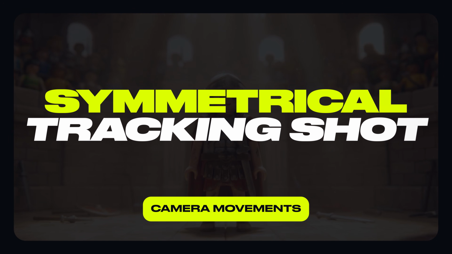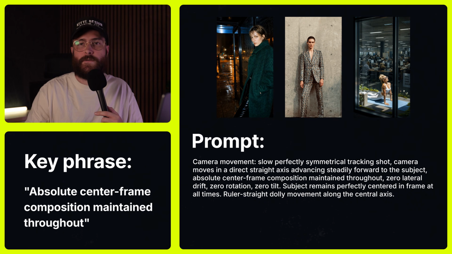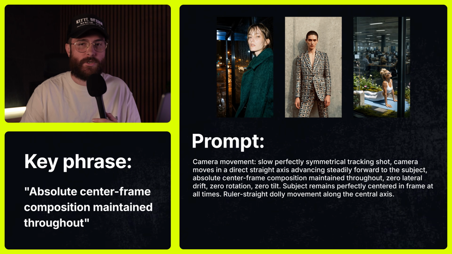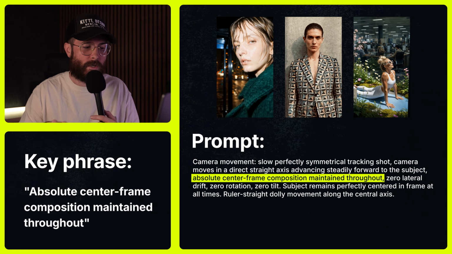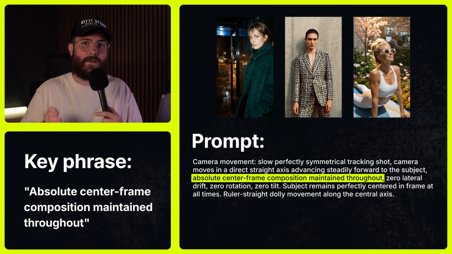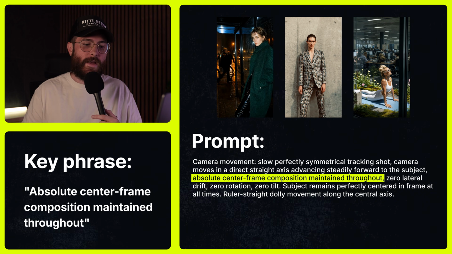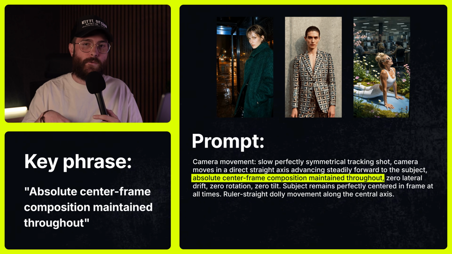And the last technique is the symmetrical tracking shot. This is a super clean, very visually striking camera movement, and it's all about perfection. So your prompt language needs to reflect this, and we're going to use a couple of phrases like absolute center frame composition maintained throughout. We're giving no room for error here. We're using an anchor phrase. Everything else in the prompt is going to reinforce this first phrase, absolute center frame.